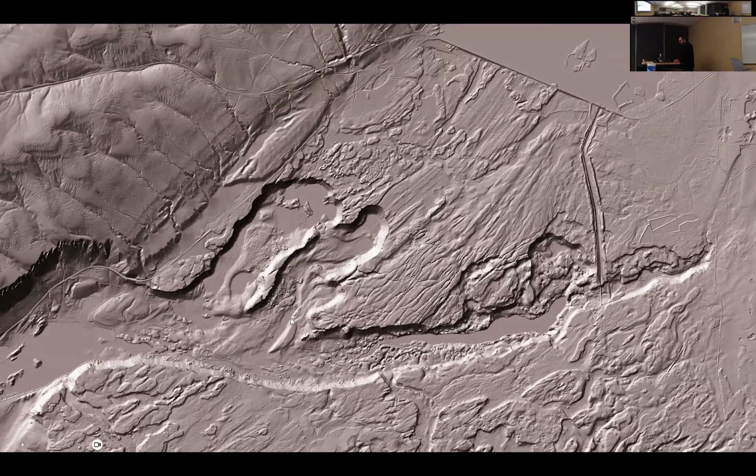This is a hillshade model, a computer generated image based on LiDAR showing you what the landscape would look like with the sun at an angle, and you're just seeing the shadows bringing out different features.